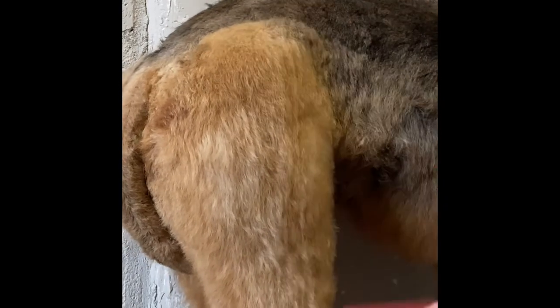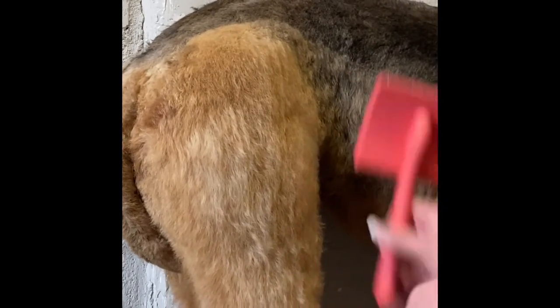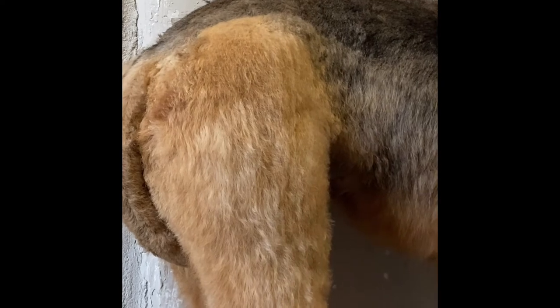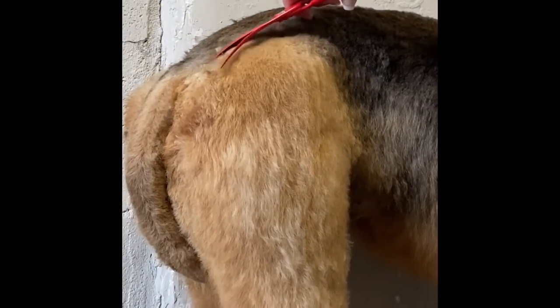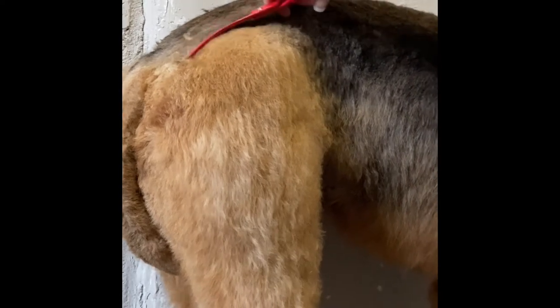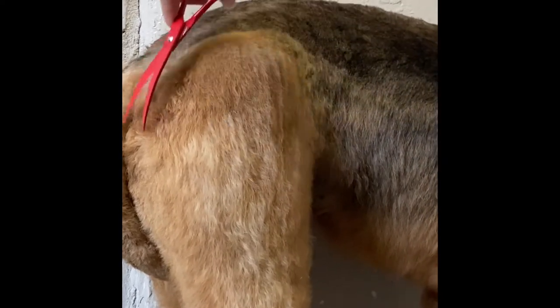Just be careful that you know what you're doing with your scissors, because it's very easy to chop up this hair, like this type of hair. But just be very careful and make sure you know exactly what you're doing before you try to do this. Learn your scissors is what I'm saying before you try to groom your own dog at home.